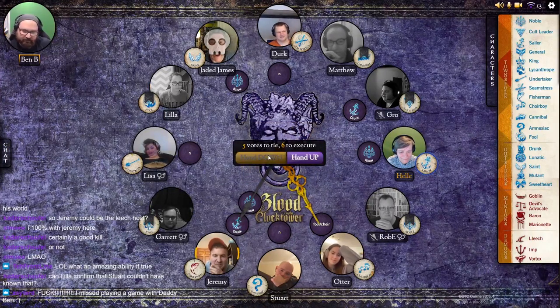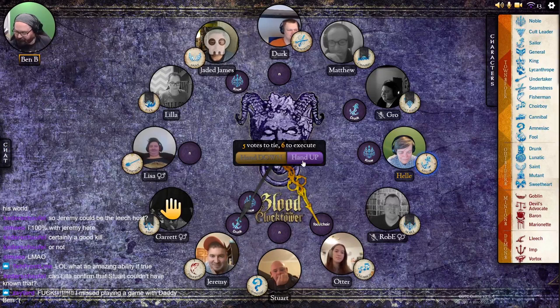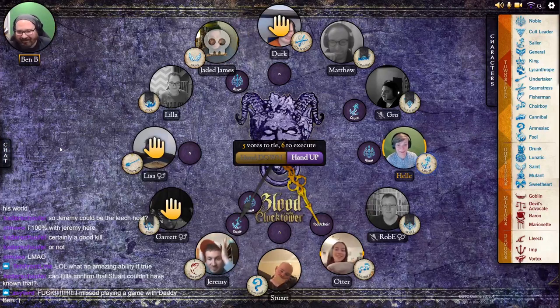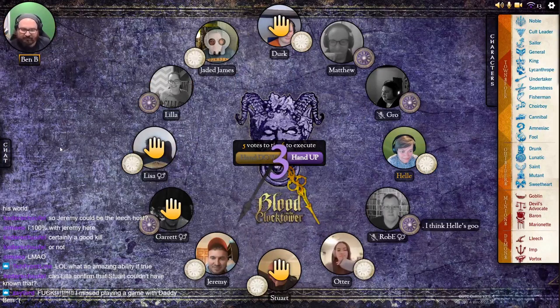Lisa voted. James might be the goblin. Let's at least tie or kill Otter, I guess. I don't know. Okay. Otter, are you going to make it 3-for-3? Are you going to claim goblin? Yeah, sure. I claim goblin. What the hell? I'm happy. I'm used up, but... I told you it was those three. But everyone's a goblin. 6 to execute, 5 to tie.